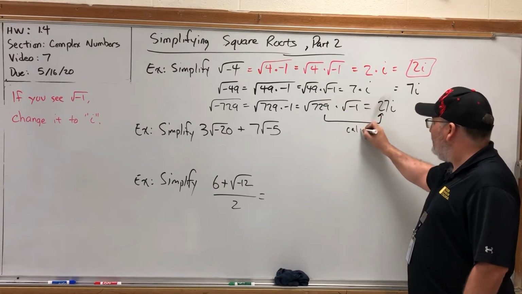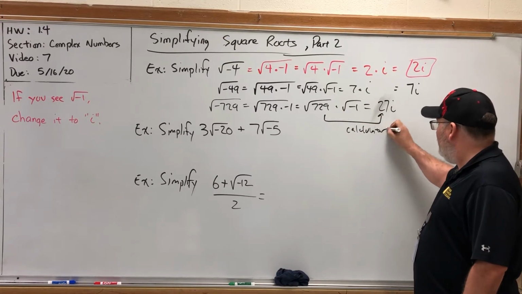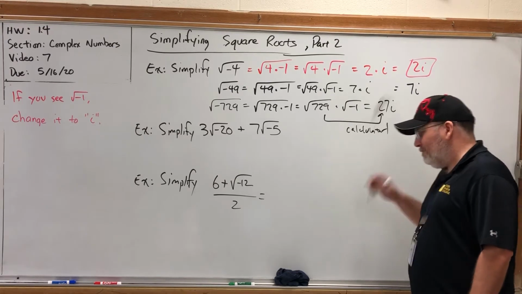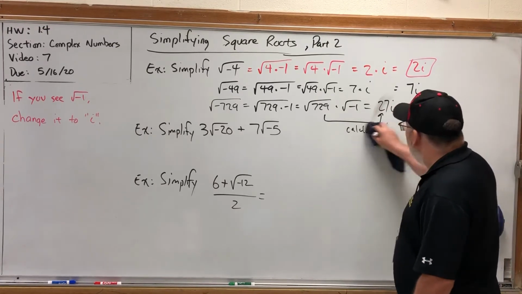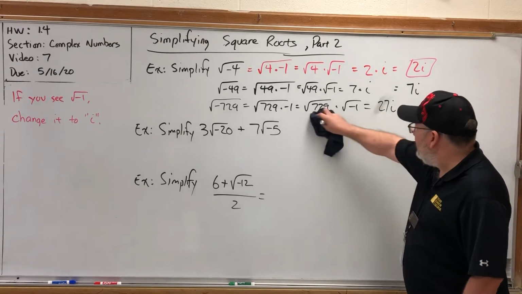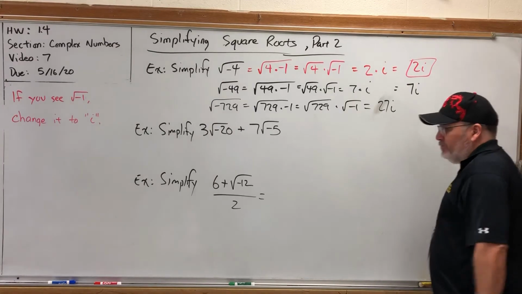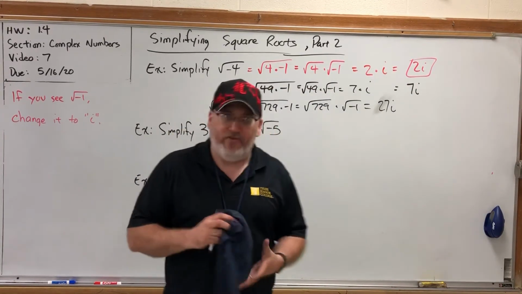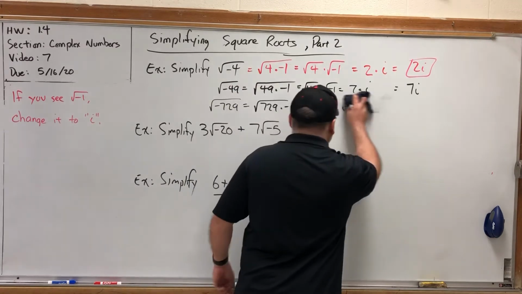Don't be afraid to use a calculator. Sometimes you just have to get out a calculator to do the bigger square roots. But the moral of the story in the first example is when you square root a negative number, you just do business as usual, but stick an i on the answer. Makes some square roots a lot easier.